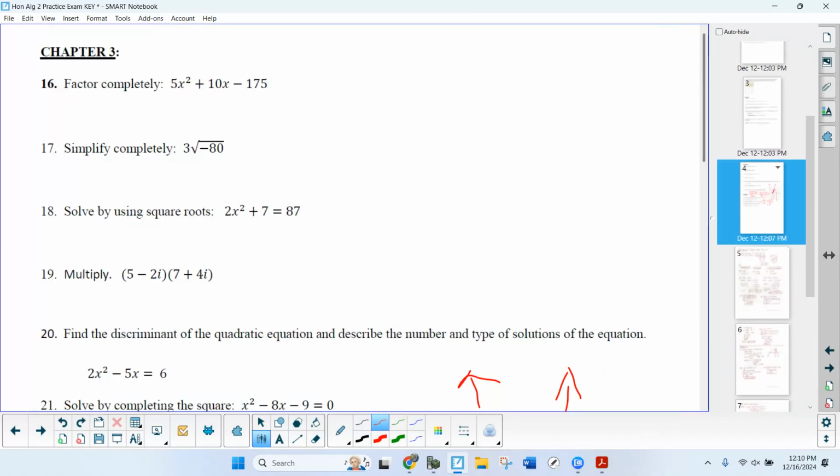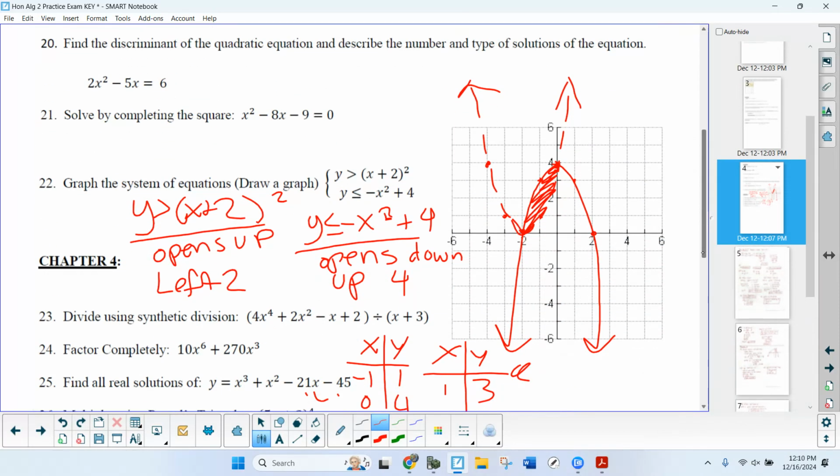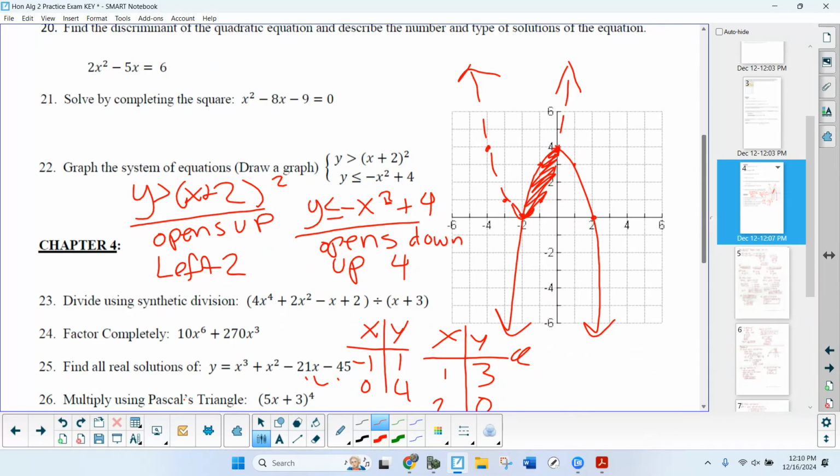Laura, you did this one, right? Do you want to just talk me through from there? Okay. So let's kind of look at what she did first. First of all, guys, if you have an inequality, you have to remember to dash or solid, and shade. So I'm going to kind of overwrite this one in green. This is the parent function shifted which way? Left 2. So she took her parent function and went left 2. Okay. So you could have made a table of values, which she did here. I think. Is that one's table of values? Okay. Or you could just take the parent function and shift each point left 4.